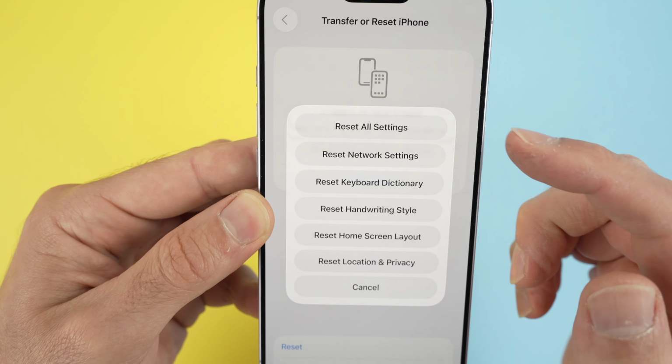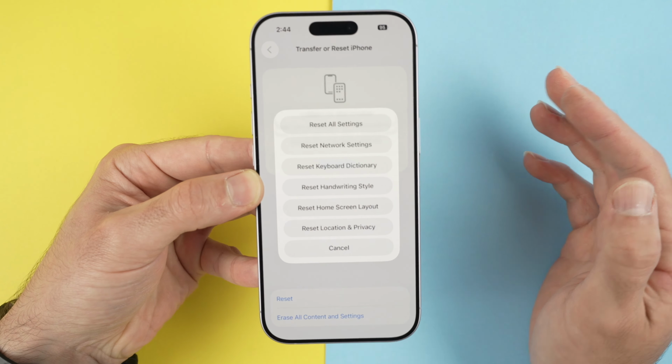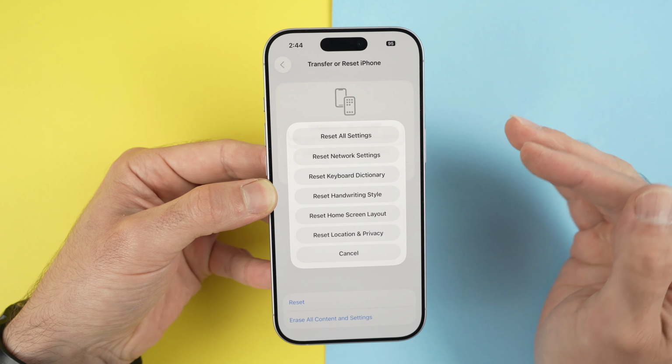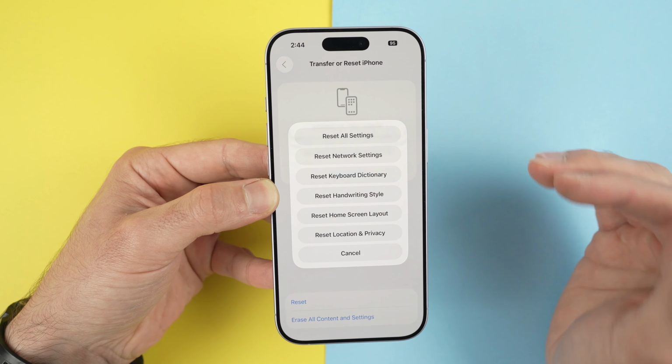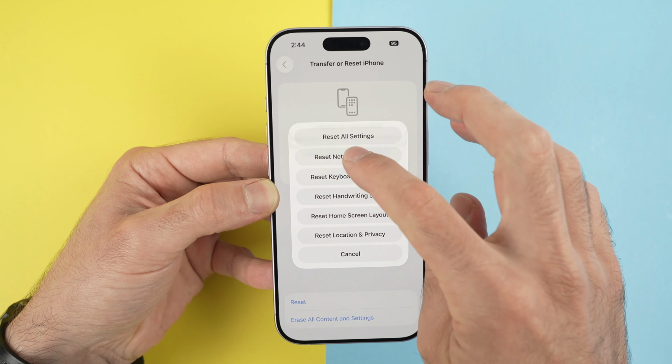What we need to press is Reset Network Settings. This will not delete any apps, any pictures, anything of this kind. It will simply reset your 5G LTE network settings, your Wi-Fi, and your Bluetooth. These three things. So press over here.